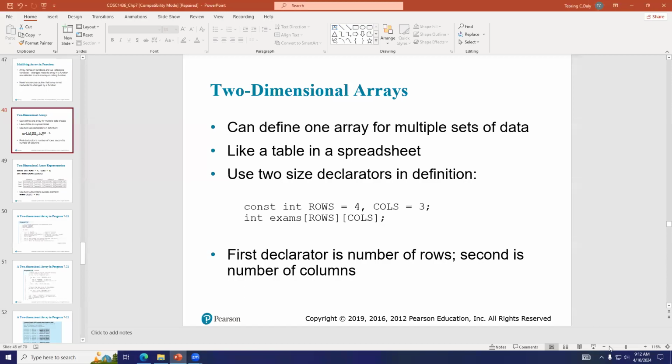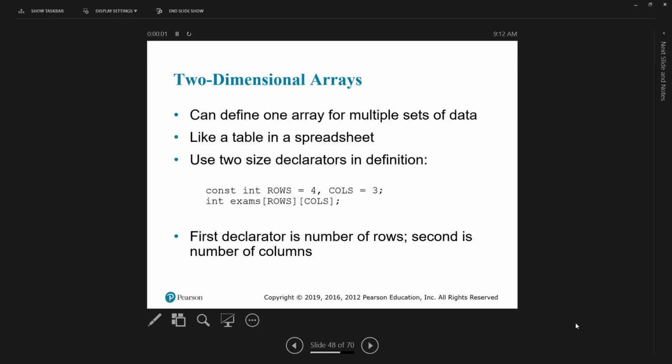Okay, so we're starting where we left off. This is chapter 7. So we were talking about arrays the other day. And so hopefully we have an idea of what a one-dimensional array is, because a lot of times we will also have two-dimensional arrays. So we have to think about it kind of like a table this time.